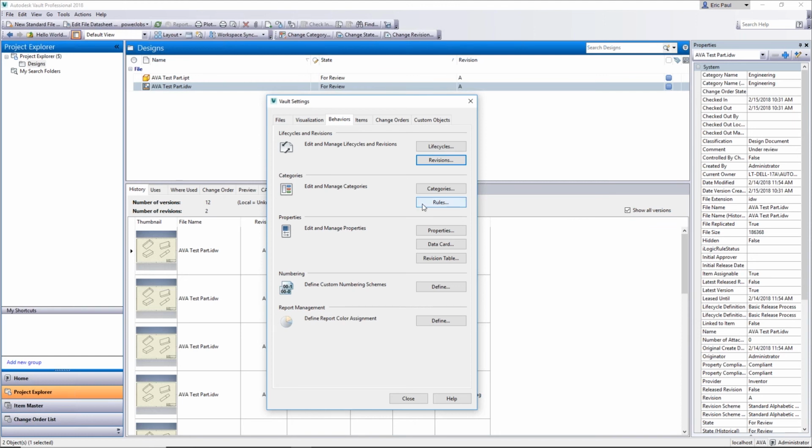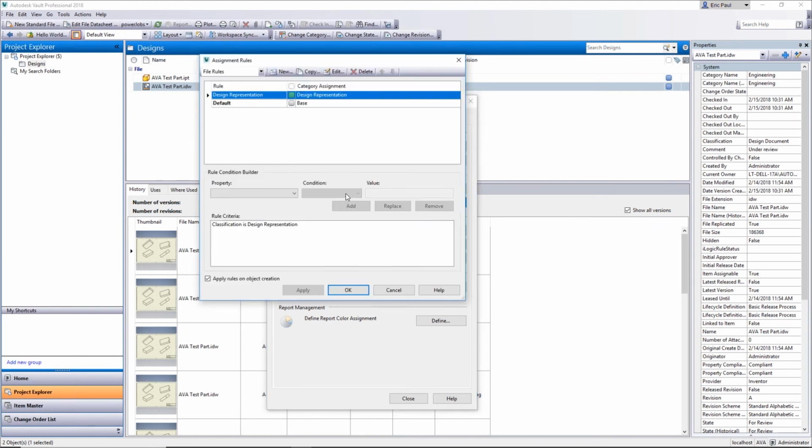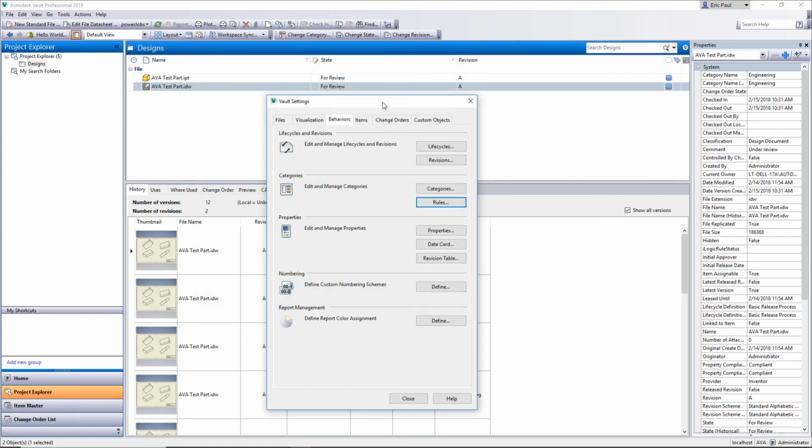You would do that through rules. You can set up a rule that says, if your file extension is the type IPT, I want you to be engineering. That's something you can set up here. I don't want to get too far into that because now we can do that in AVA itself. Categories, items, all of those, I think, are worthy.